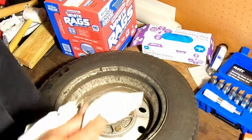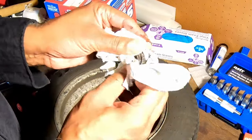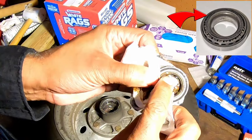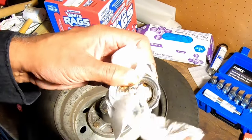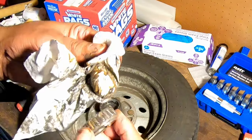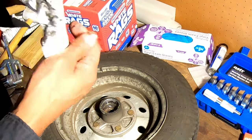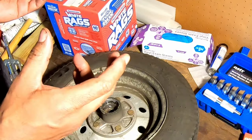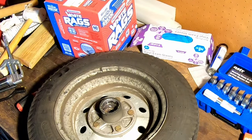Here is our bearing. Remember I said things are going to get messy? This is what I'm talking about. Again, you might be able to see that there is a part number right there on that bearing. I'm not sure how the light's showing up in the camera, but that's how you know what bearing. Now, the other way is if you happen to know the size of your spindle on your trailer, you can find out that way as well. If you know exactly what the diameter of the spindle is, you can make sure you're getting a bearing set that fits that particular diameter. But I like to use the part number. That's definitely a lot more accurate.